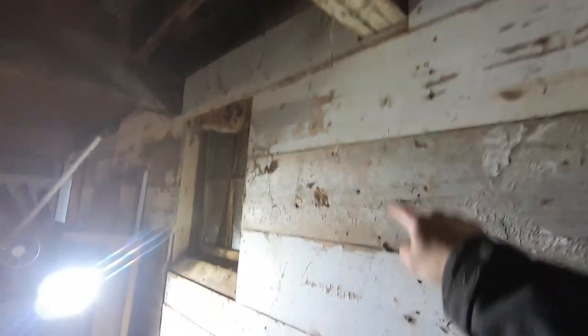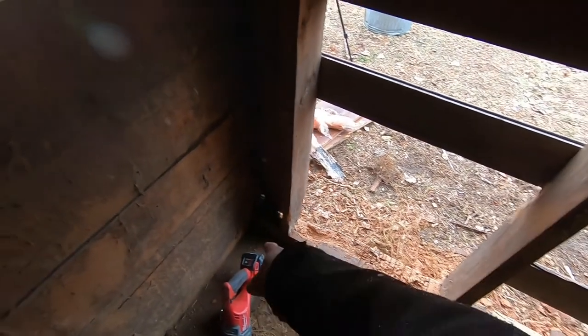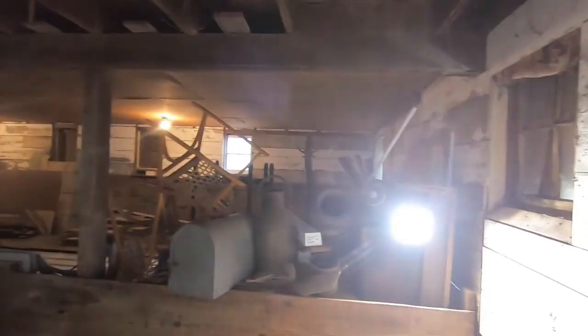maybe a doubled up 2x8 and just make this kind of like a column all the way down to the foundation, just to kind of shore it up and make sure everything's locked in. But really I'm only spanning 8 foot here. There's a post. But yeah, so you can kind of see what I did here.